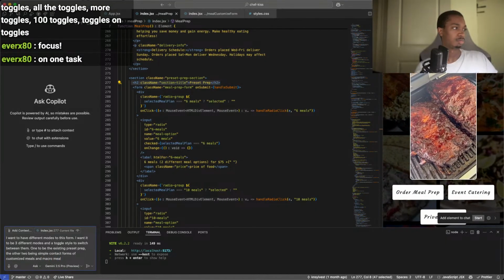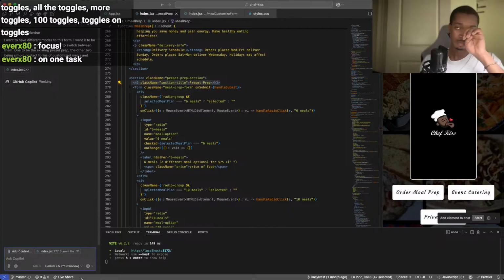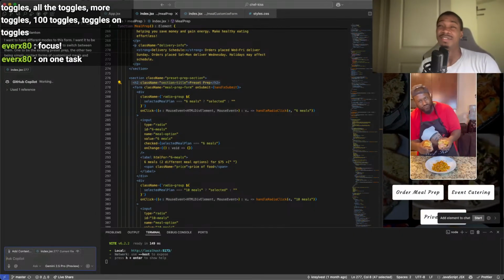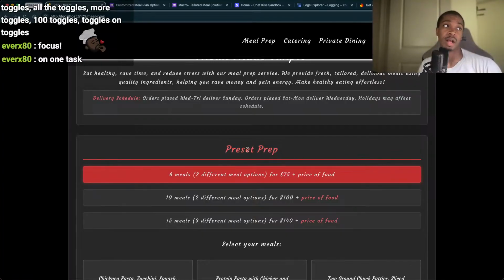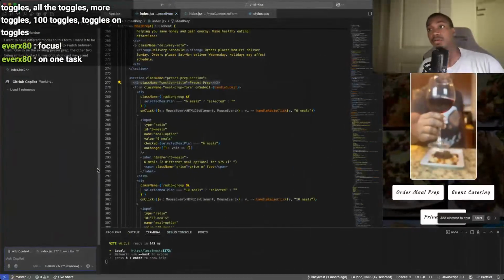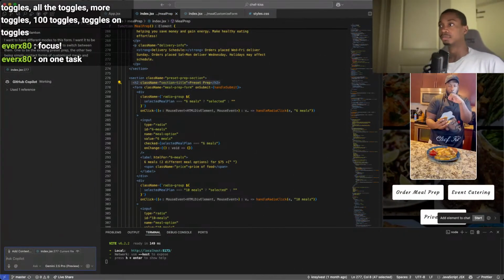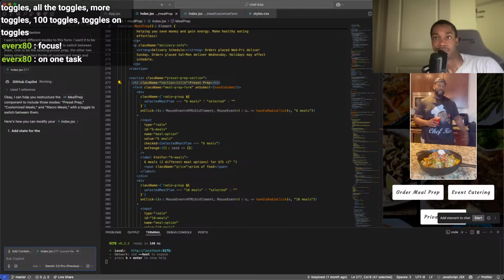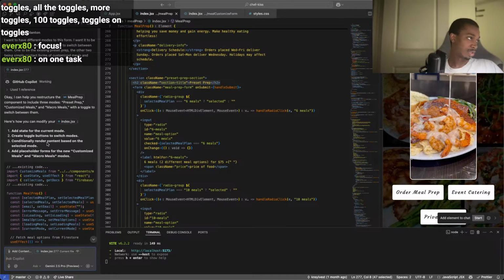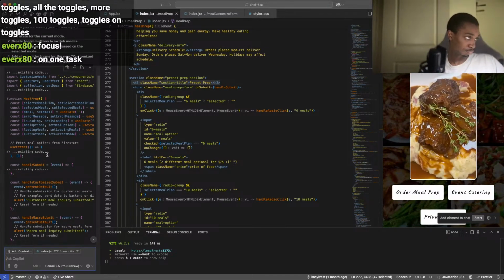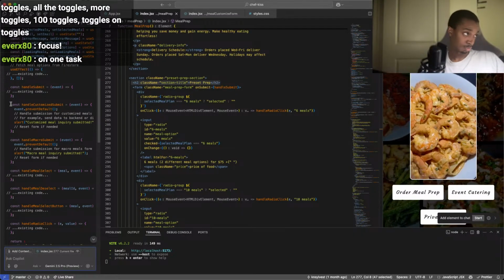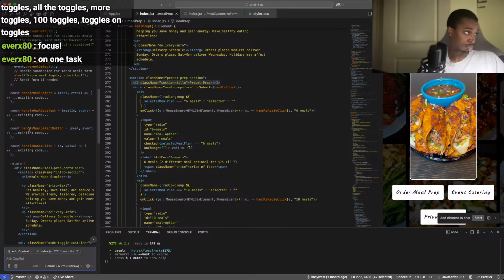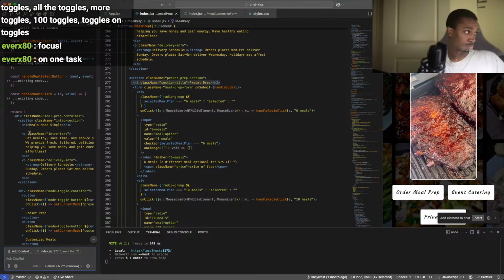Macro. I'm gonna see if this does anything. Really, what I wanted to do is just have a toggle, like an option one, two, and three. See if it can do it. But if it doesn't do it, then I'll just have to do it by hand. Add a state.